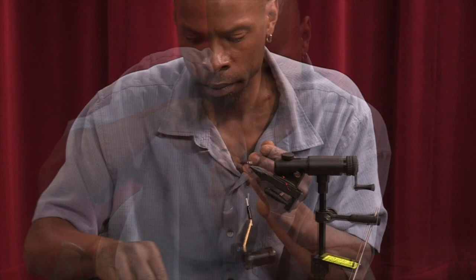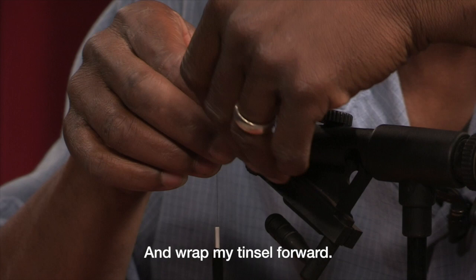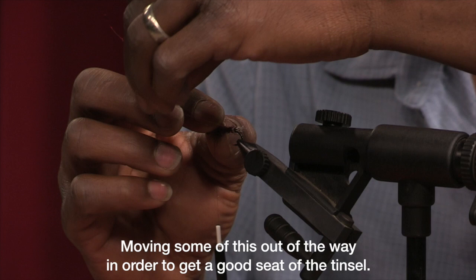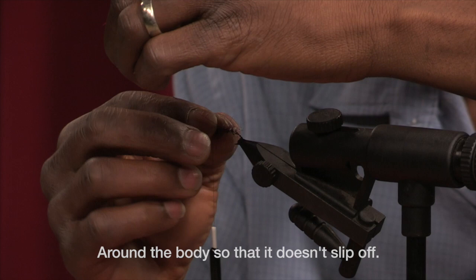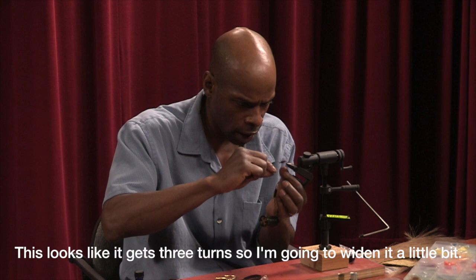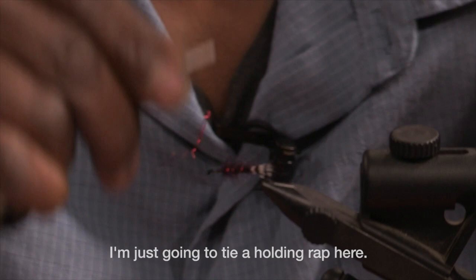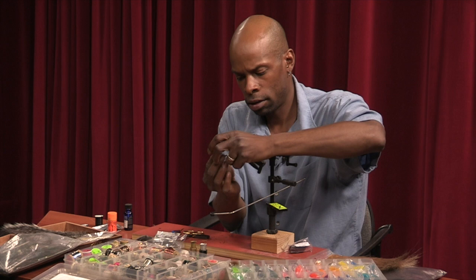I'll clip off my loop. Wrap my tinsel forward. I'm moving some of this out of the way so that I can make sure I get a good seat of this tinsel around the body so that it doesn't slip off. And this looks like it only gets 3 turns, so I'm gonna widen this a little bit. I'm just going to tie a holding loop or holding wrap here. I'm going to pick out my hair and make my final wrap. Tie that off.